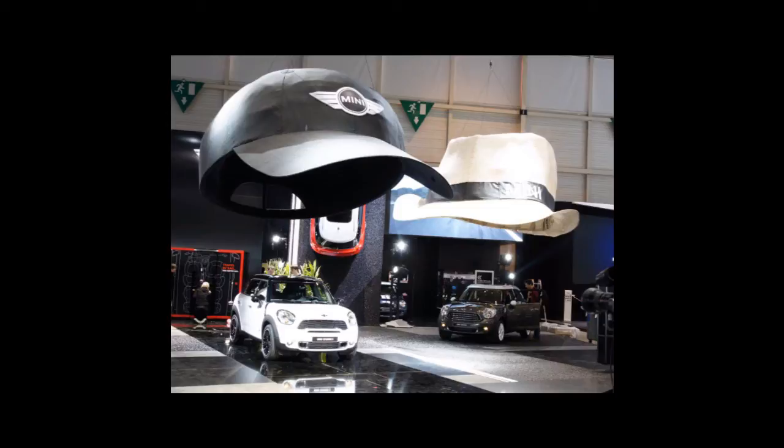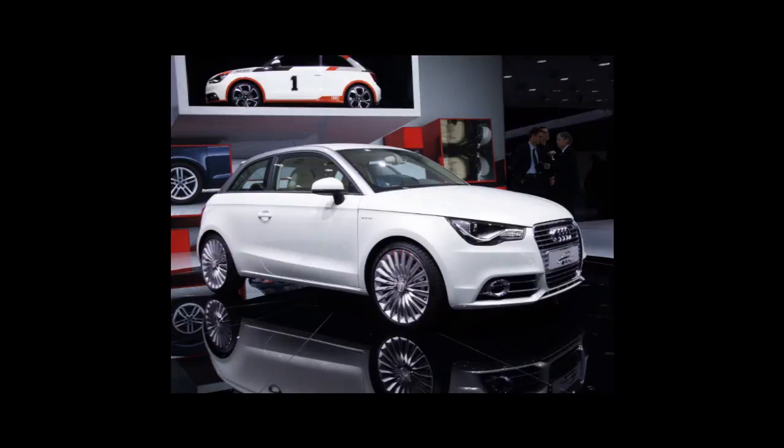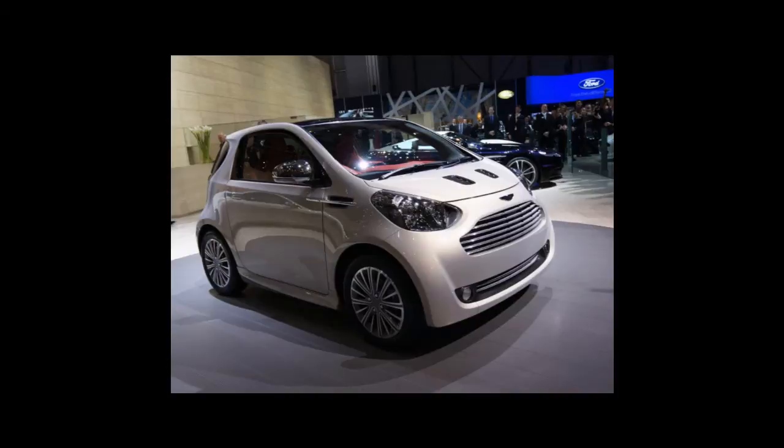So what else went on at Geneva? Let's get through this quickly. The Mini Countryman appeared — it was pointless. Koenigsegg updated the CCX again. Lamborghini made the aging Gallardo just a little bit quicker. Audi popped some batteries and an electric motor onto a Polo chassis. SEAT did the same thing. Alfa attempted to bring style back and almost made it. Aston Martin ruined its reputation, and Citroen decided to get just that little bit racy. Bags more went on, and if you're keen to find out, head over to cardealermagazine.co.uk where there's plenty more coverage.